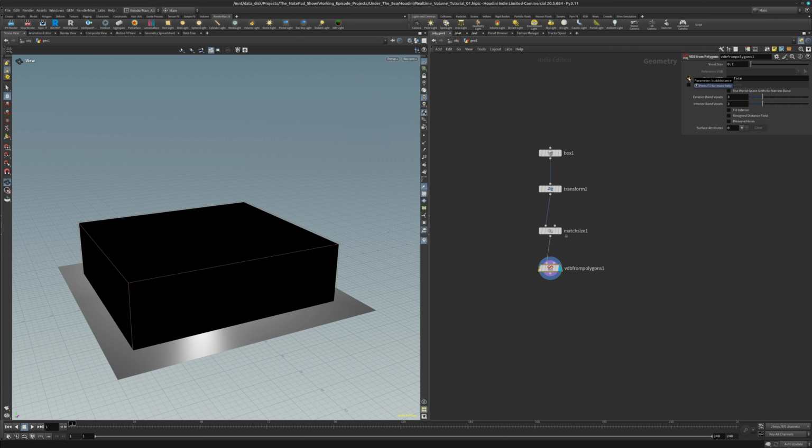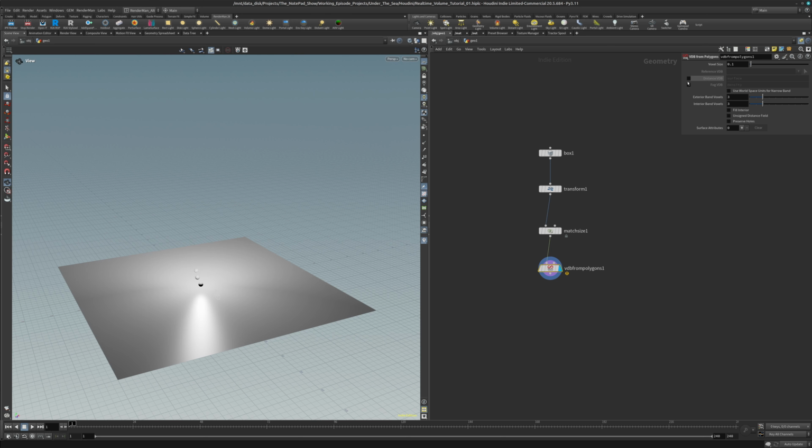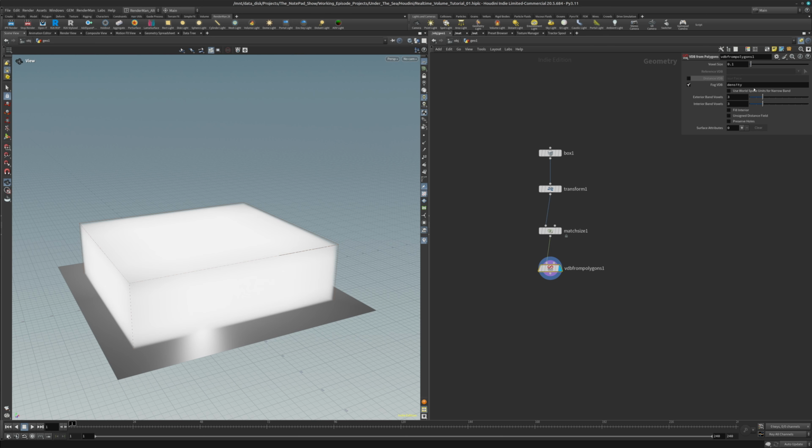We are going to turn off the SDF by default. When you put down a VDB from Polygon, it creates an SDF, and we're going to change that to be an actual fog volume with a density attribute associated with it.